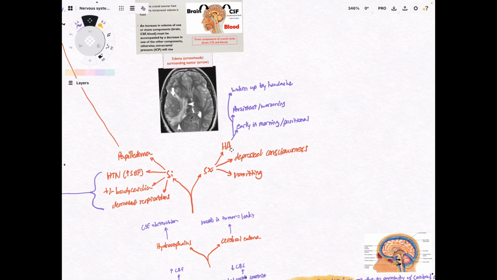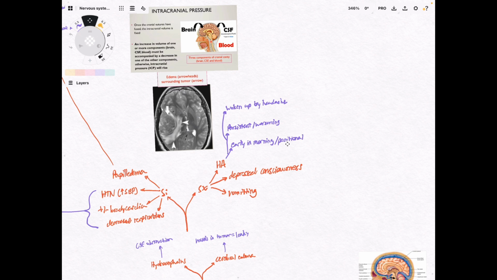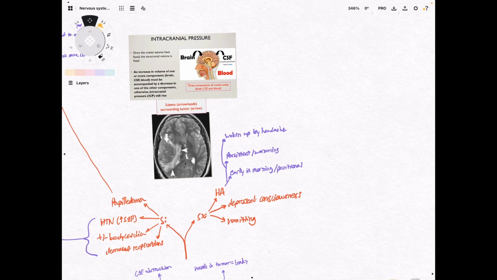So some of the symptoms, we'll see headache. Typically a tumor headache is going to present very chronically, and it's going to be very persistent. And then it can be changed with position. So imagine if you're lying on your back, that tumor can be pressing on a certain part of your brain, leading to a headache, or if you lie on your side, maybe that position of the tumor changes. It really just depends on where that tumor is in the body. And these tumors can feel very deep within the brain, depending on where it is. These are very persistent and they worsen through time. Sometimes you can be woken up by this headache.